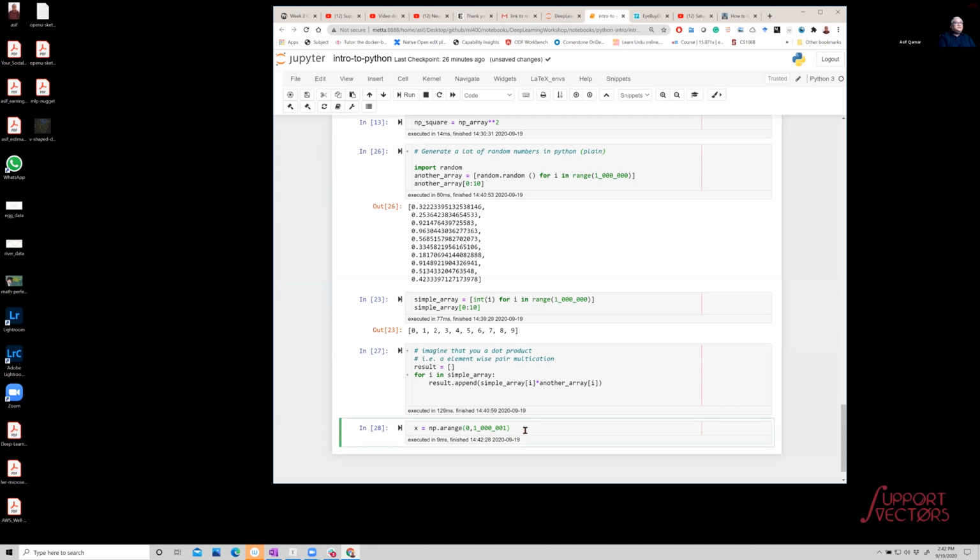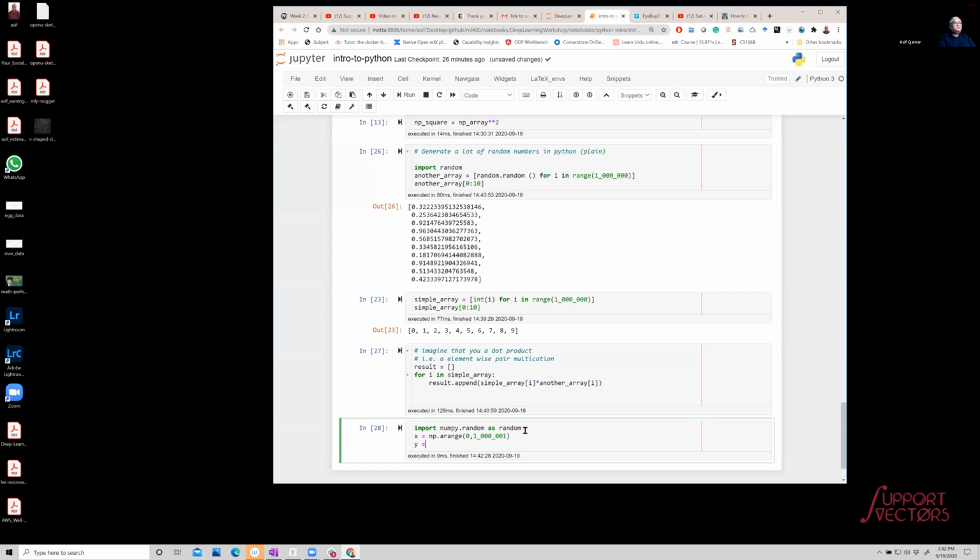I will also generate a y. Now this time I'll use numpy.random. Import numpy as np, numpy.random, right?